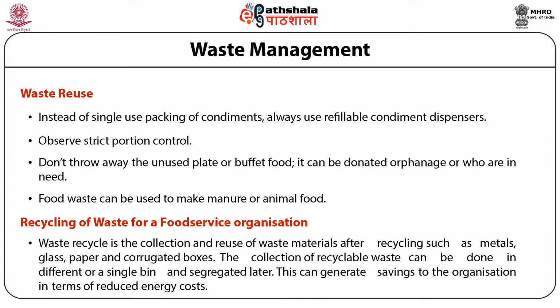All of this can be recycled. This can generate savings to the organization in terms of reduced energy costs. Food service organizations can work in collaboration with local companies for recycling of plastic, copper, aluminium, tin, iron, glass, newspapers, magazines, corrugated sheets and boxes, bottles and products made of PVC, PE, LDPE, and PP. This can benefit the society as a whole, and the organization can save waste transportation costs.